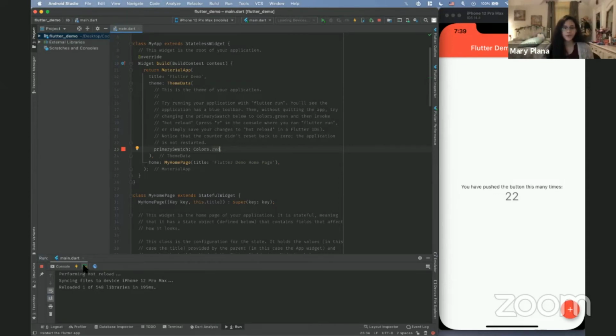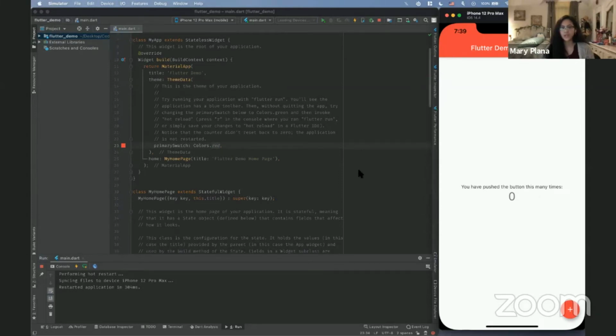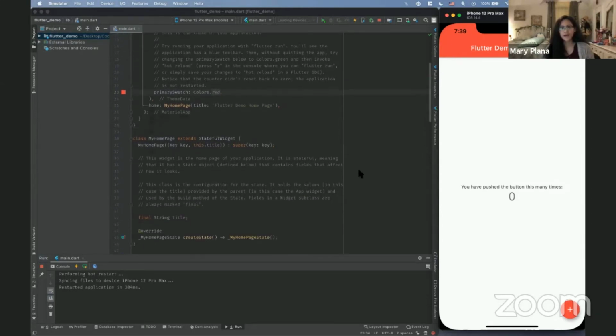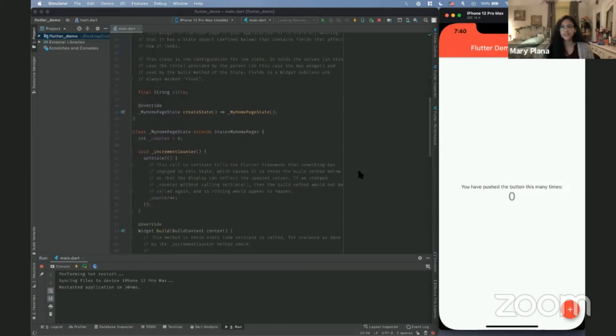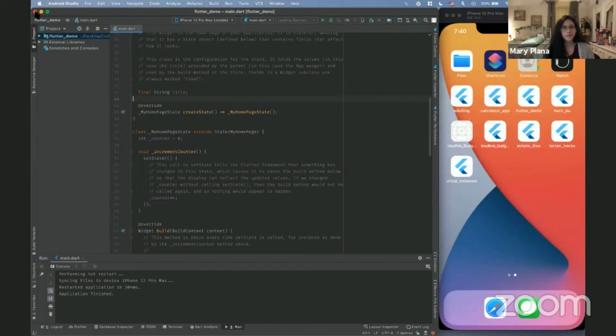So if we go ahead and press this, you see that our counter went back to 0. So those are the few things that you want to keep in mind whenever we go through the Flutter demo for the Dice app. Right, so let me go ahead and quit this one, and let's go to the Dice demo.